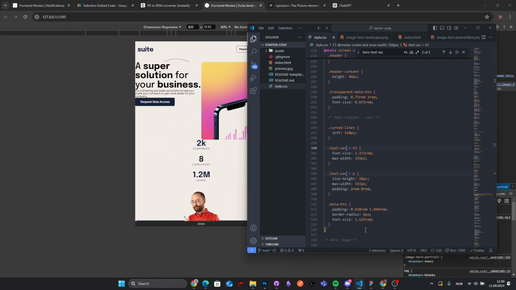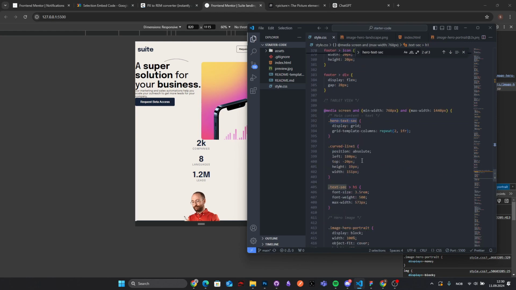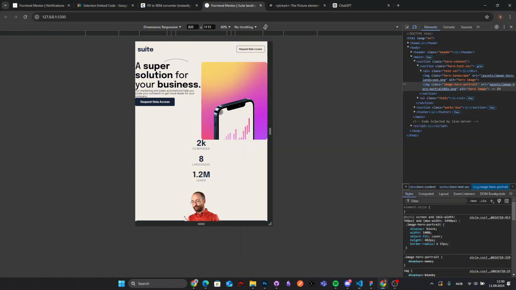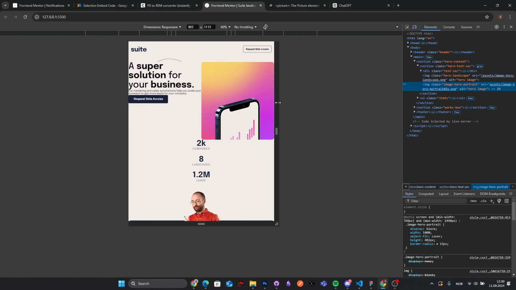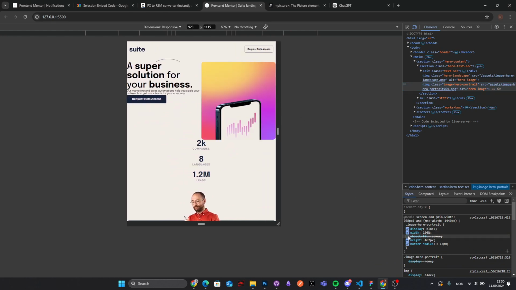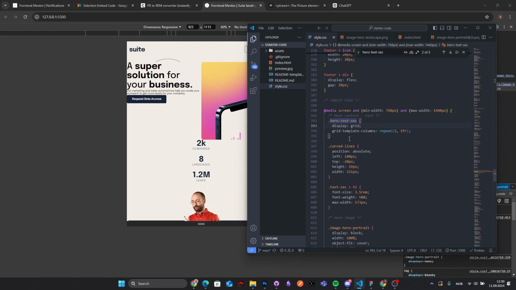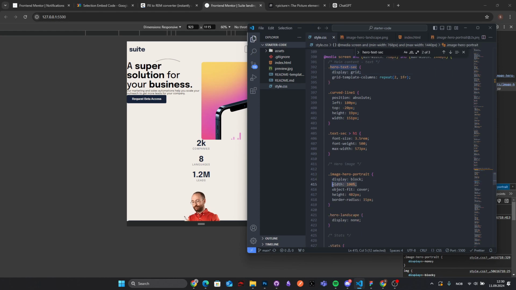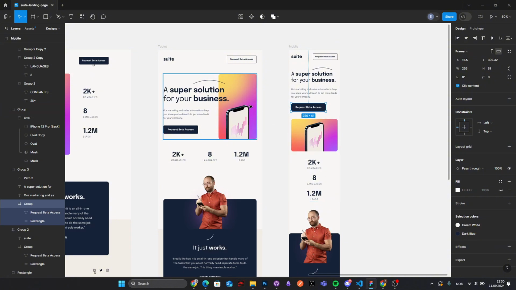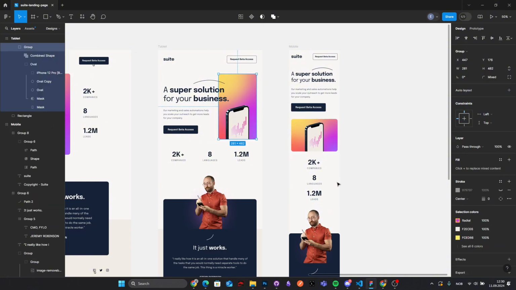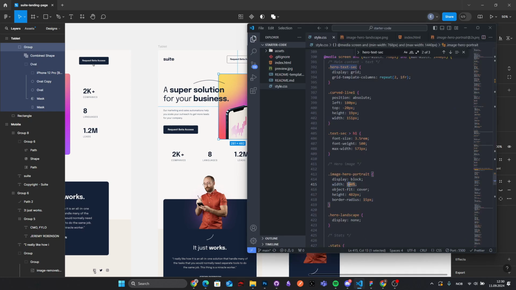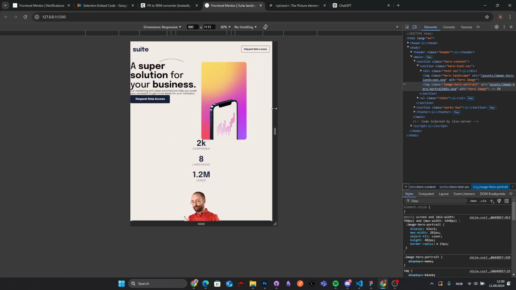So yeah, guys, this is how CSS is. Sometimes it just gets a bit messy. But yeah, we need to center this. I don't know why the image is scaling like that though. Yeah, we need to have a fixed width, I guess, there. I don't know. So the width is 281. I'm just gonna do pixels. Yeah, that looks better.